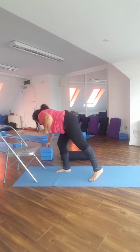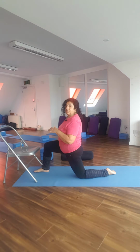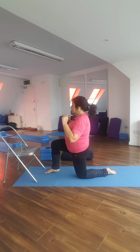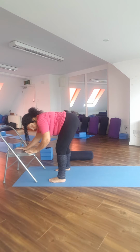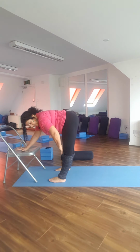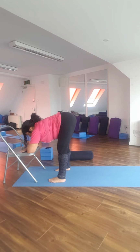So we'll start like we left the other video, we were in this position, working on the relaxation and the opening of the legs. So what we will do next, we will put the hands on the chair, and nice and comfy, we will relax the legs a little bit. We don't need to do a squat, we don't have to have the legs extended. And we put the arms on the chair.